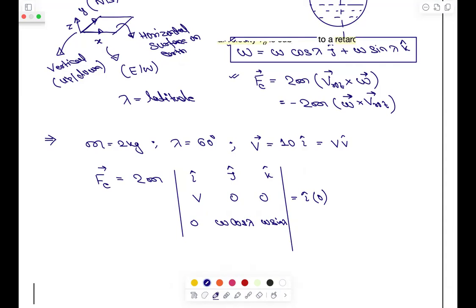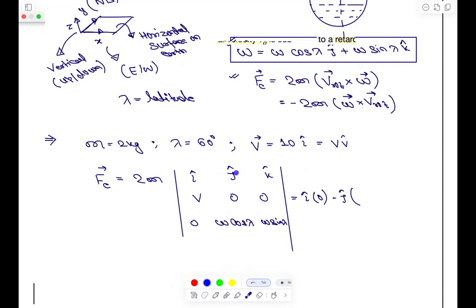That means it will not change the magnitude of the velocity. It will rather be a deflective force. Is that understood? If a force acts in the direction in which the body is moving, it may retard or accelerate the motion, but this is only a deflection force. So the zero component along i cap signifies simply that it is merely a deflection force.